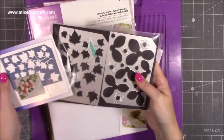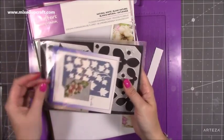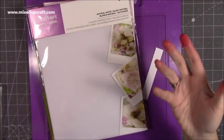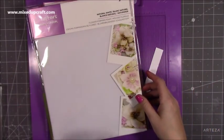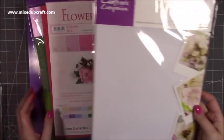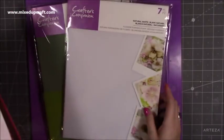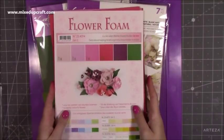I've already gone ahead and done everything. Once you see it all, if you would like me to do a separate tutorial on the flower foam and how to create realistic looking flowers, then just pop it in the comments and I will check those out. But what I've used here is the flower foam. So I've got the Crafter's Companion in the green and white. I've used the white today, but there's also this one here.